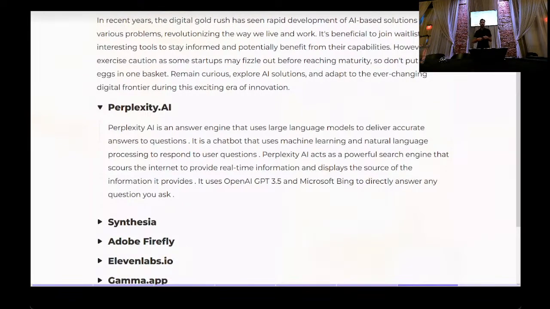Perplexity is an AI answer engine. I talked about this before. It's basically, now that ChatGPT has internet access through Bing, it's becoming a little bit deprecated, but they did make an update. Basically, if you go to Google right now and you ask a question, you have those drop downs of additional related questions. Perplexity will do the same thing, but also give you AI answers behind those questions. So it's like creating this narrative for you using Perplexity to help you learn better.